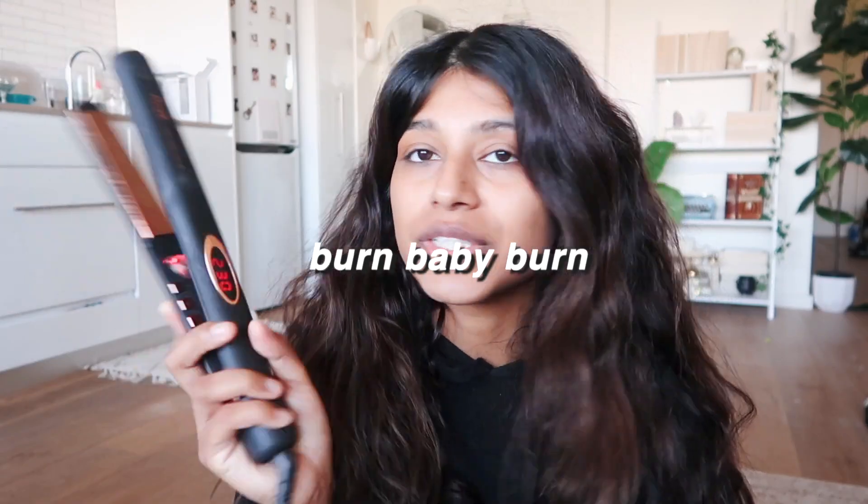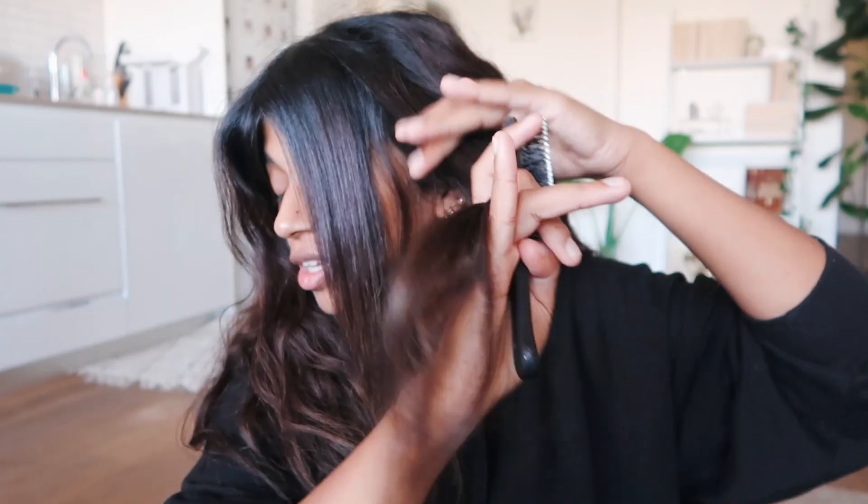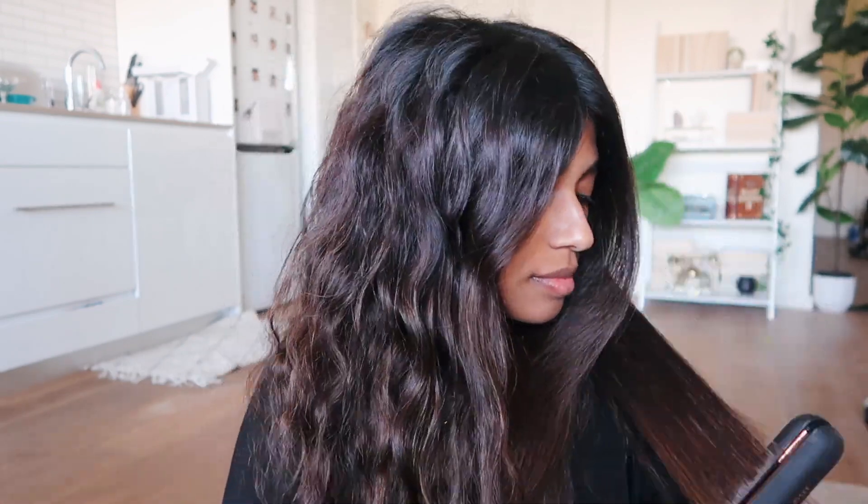For my hair I like to use really tiny children's brushes, basically the size of the straightening board. The highest temperature it goes to is 230 degrees. I grab the straightener, slowly hold the brush while I pull the straightener down — that's how you straighten your hair. It used to take me an hour to straighten my hair and now it takes like 10 minutes. Half my hair is done and that probably took like three minutes.